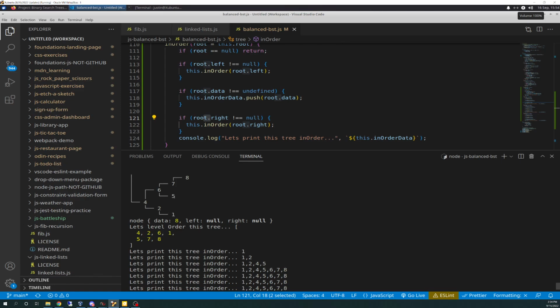We're going to go back through and process it LIFO. So 5 will be printed out via the push. We're going to push 5, and then we're going to push 6. So that puts us right down here. So we have 5 and 6, and then we're going to do root.right.